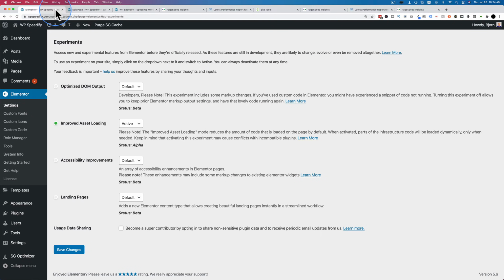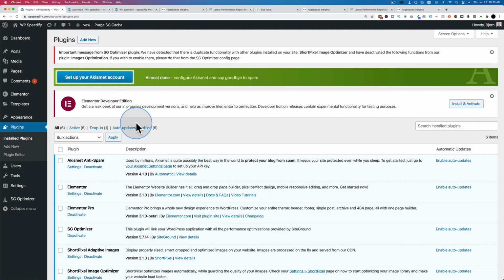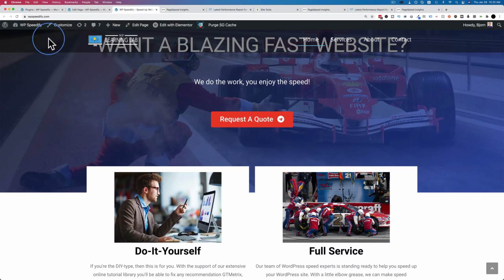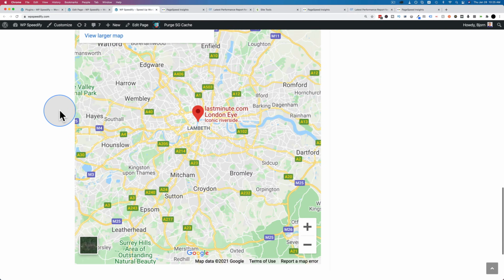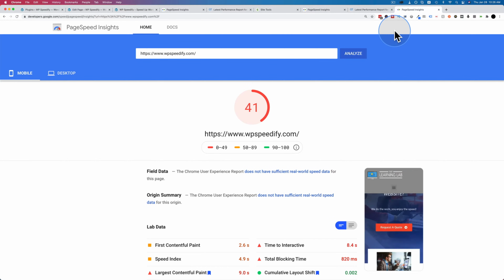Now we're left with deactivating Elementor itself. I know it's a hard pill to swallow, but the page builder is bloated. Every page builder, not just Elementor, everyone, because they do so much stuff. They have to have a lot of code to be able to do all that. So if we go ahead and deactivate these, our home page is not going to look anything like it used to. It still has all the images and all the text, but it doesn't have the form, and it's not what it used to be, clearly. So if I test the speed, it's not exactly apples to apples, but you can recreate that page I just showed you in Gutenberg, and I can guarantee it will load faster than Elementor.